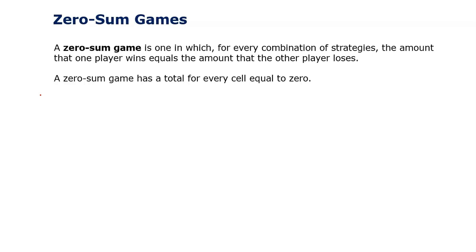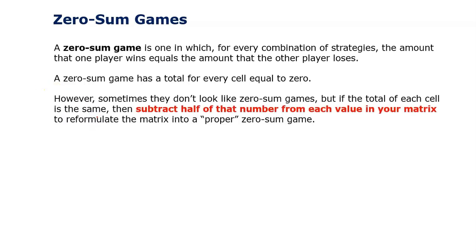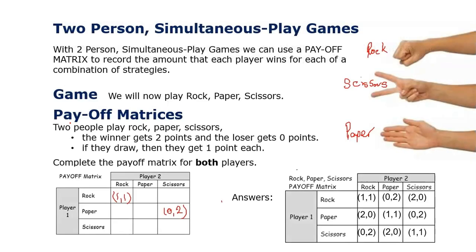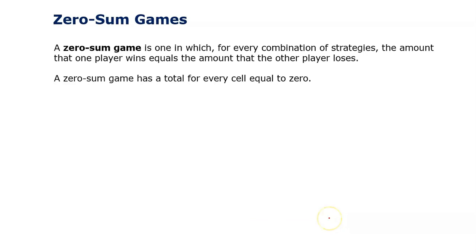A zero-sum game, it says, has a total for every cell in that payoff matrix that we just saw that equals 0. Now, on the face of it, you've just got to be slightly aware that what we saw before, maybe it didn't look as if it was a zero-sum game. You may recall, in fact, let's go back to it. If you look at this, how am I meant to see whether or not these are a zero-sum game or not? So this is the big question.